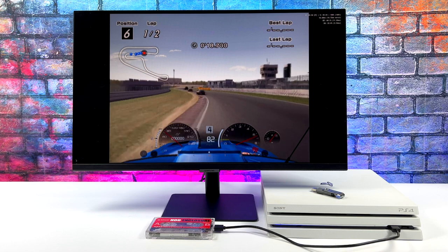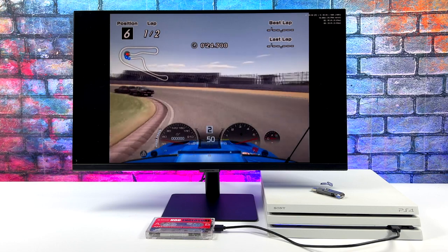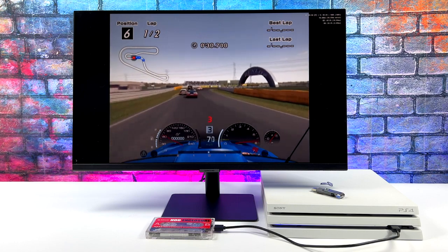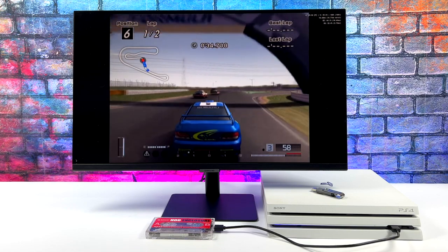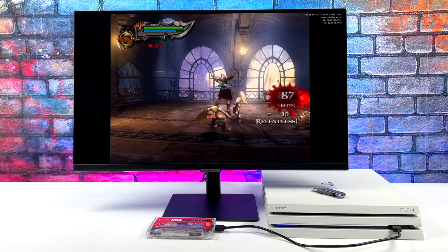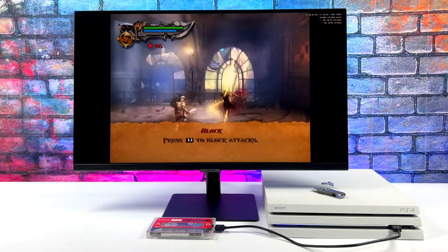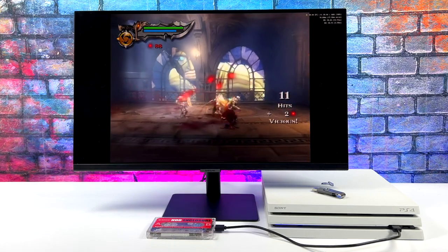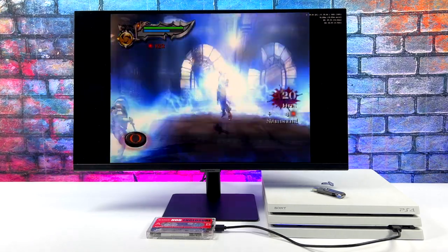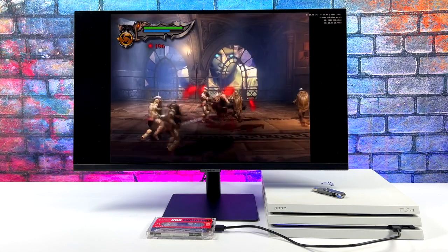It might sound odd to some people that the PS4 can't handle PS2 games. I was actually expecting this to be a little slow because it's working in a much different way than the official Sony PS2 emulator — when they release PS2 games on PS Plus you can play them basically perfectly on the PS4. Right now we're using a totally different operating system with a non-optimized emulator, but seeing it run like this is really cool. We also checked out God of War 2. Through the whole PS2 catalog some games won't run well at all even at native resolution, but for the games I've tested — including Mortal Kombat Armageddon, which runs really well at 720p — God of War at native res is totally playable.